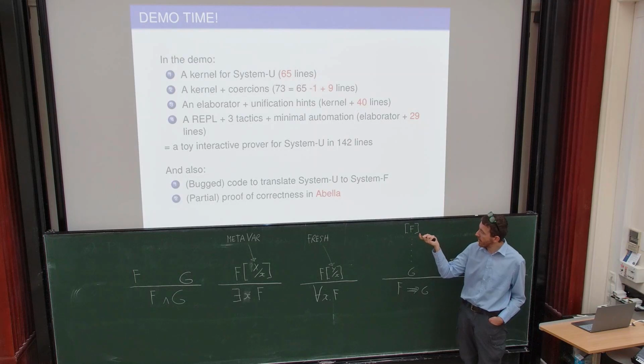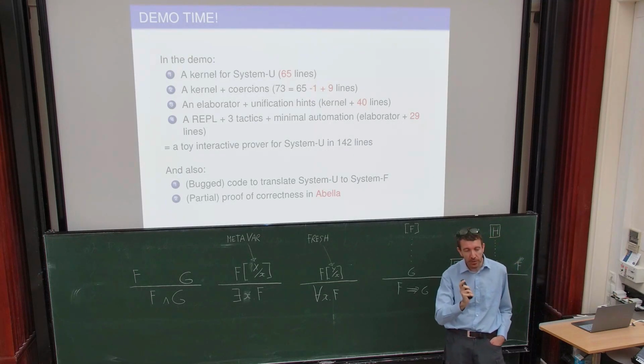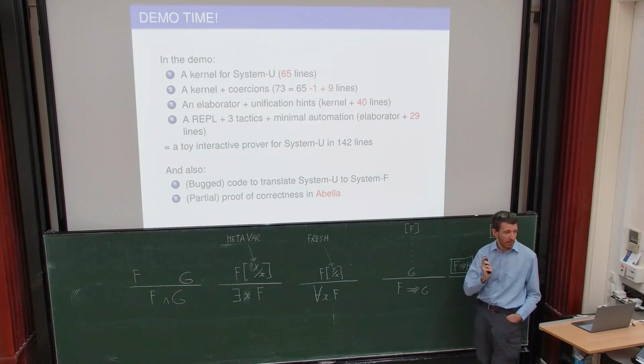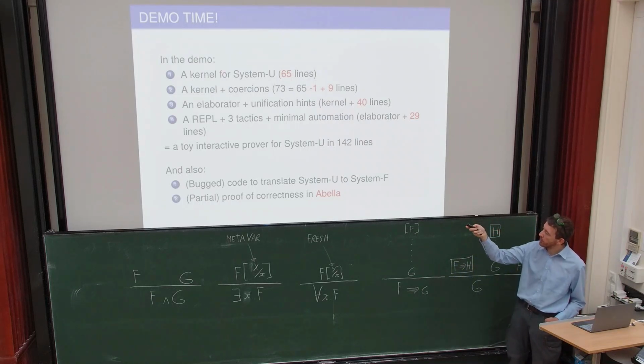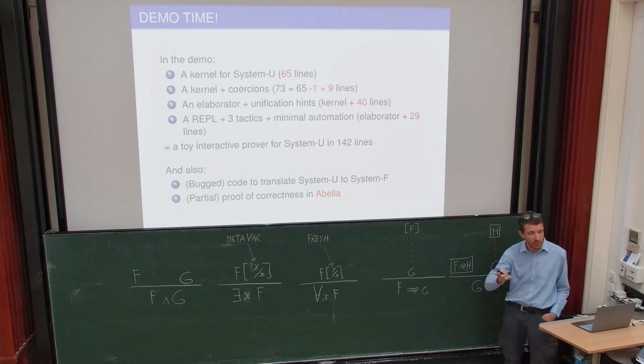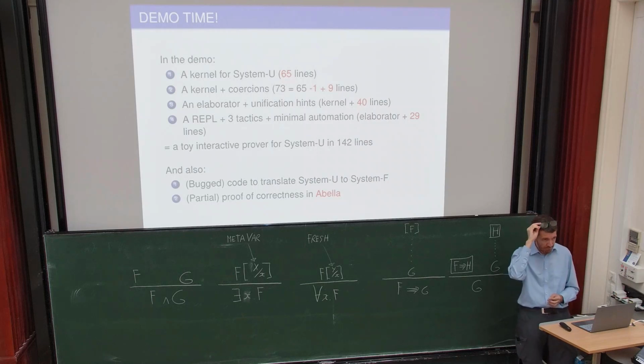The reason is, if you are in the Lambda Prolog fragment, then you can use the Abella prover, which is especially useful to prove Lambda Prolog programs correct. So first part, I implement an interactive prover. Second part, I use a prover to verify that part of my implementation is correct. Okay?